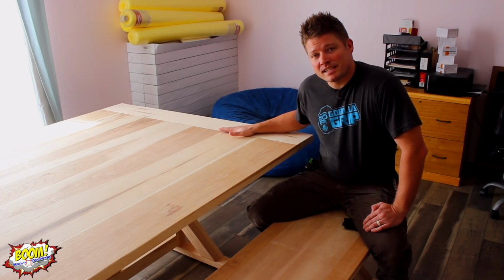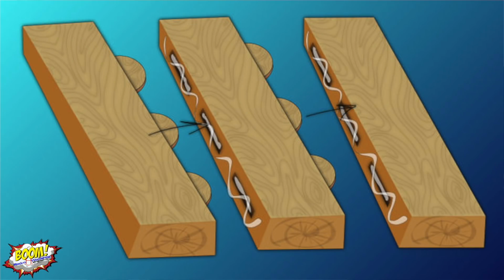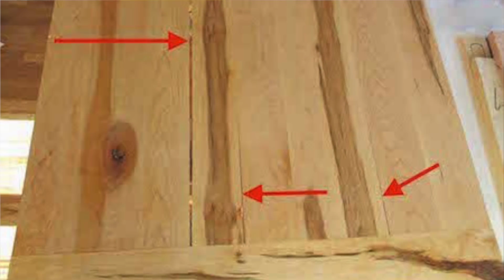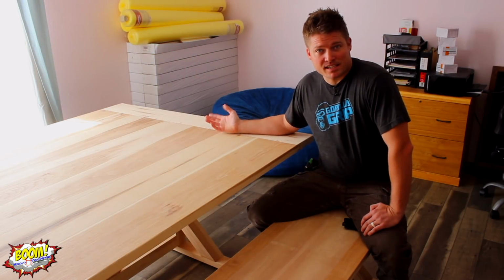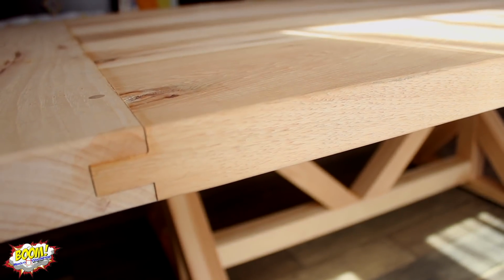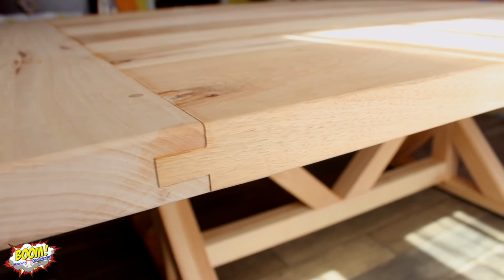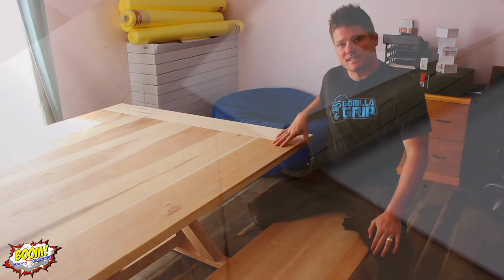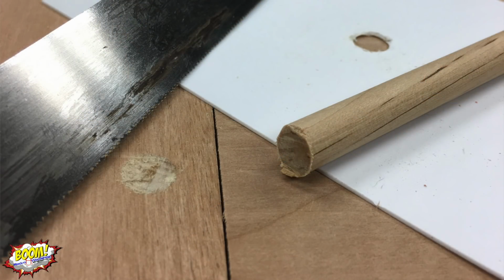I've seen people use biscuits before, which is another method I don't recommend because you're going to have to glue the breadboard end onto the long boards, and if you lock it in place like that, your table is going to crack. Not to mention, the thin piece of beech that is a biscuit is going to break most of the time when people go to pick this thing up and down. So you are going to have to make some kind of a tenon, either with dominoes or loose tenons or integral tenons like I do. They can be stop tenons or they can be through tenons like I have. And then they're just pinned in place with dowels.